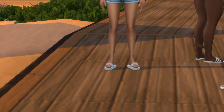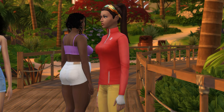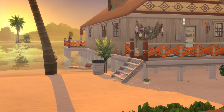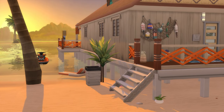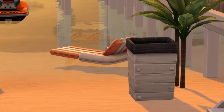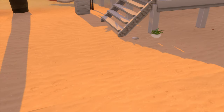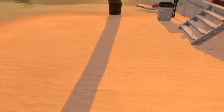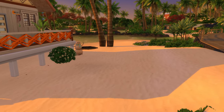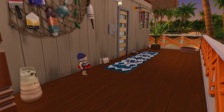The sims that live here — I'm not really sure why she looks so mad — and then the one in the purple. I think this is Penny Pizzazz; I tried to visit this lot with her and it just wasn't working out so I had to make two sims. Here is the outside. They do have a little jet ski and floaty here — I'm not sure if they can sit on it since I haven't play-tested this house yet. It won't be on the gallery because there's custom content. I did try to put seashell detail from a witchy shop CC pack, and I added some palm trees.